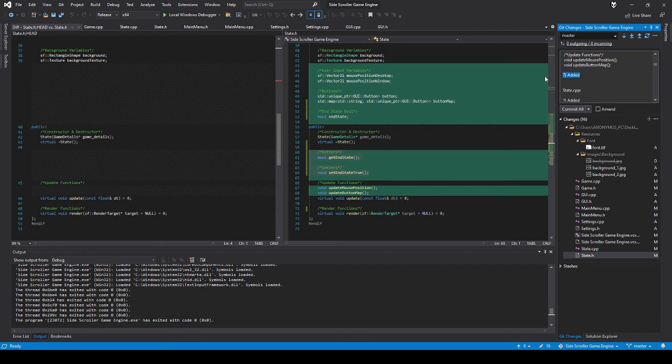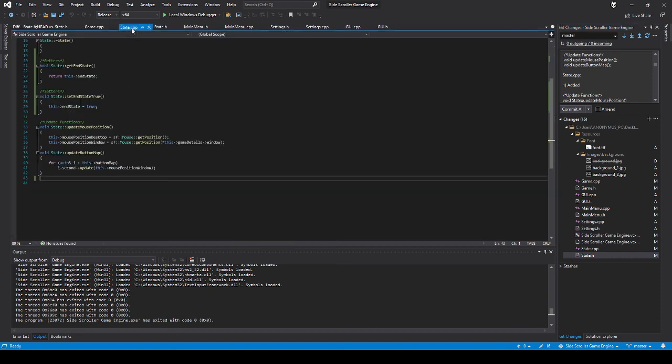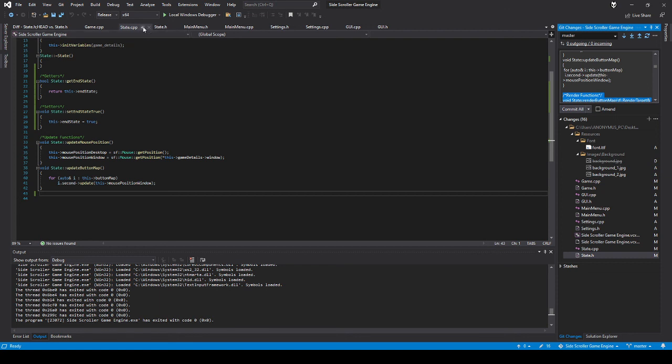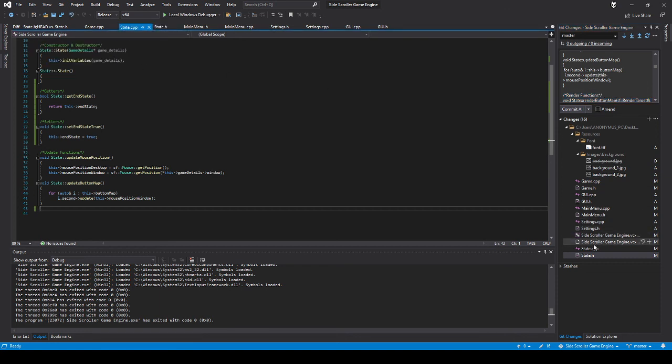We took out the render thing, so you can take that out. And also in the state.cpp, we took out the render.